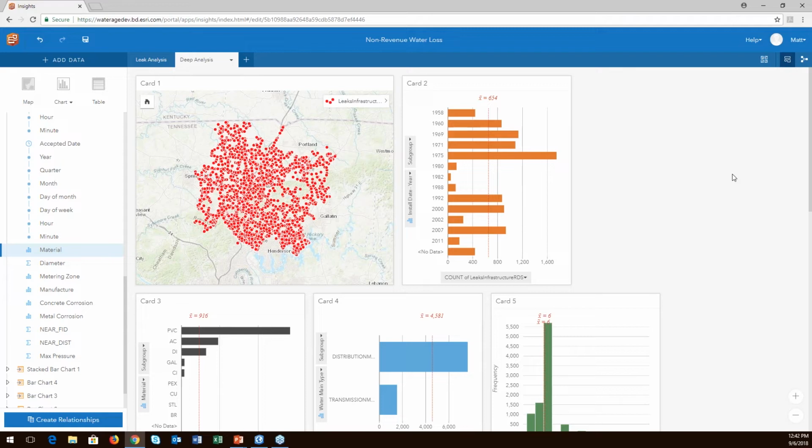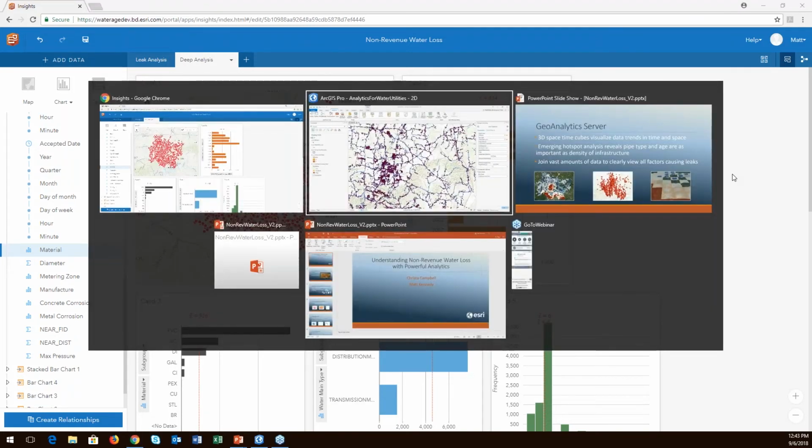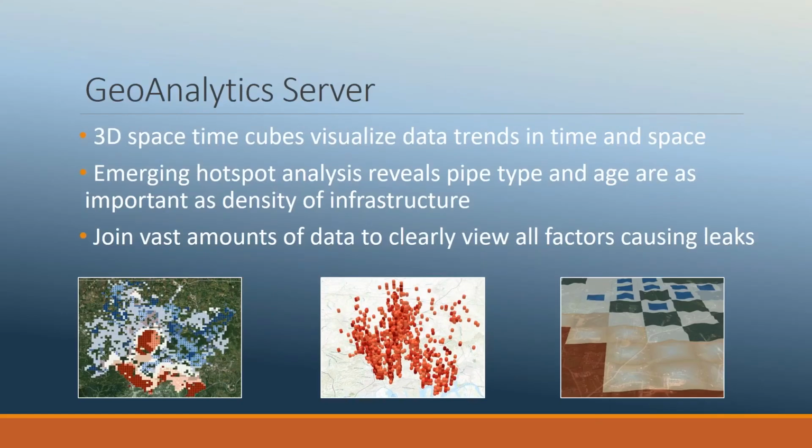We were able to take our massive amounts of data and bring them to the platform and start to tease out what causes leaks to happen in my system. All right, using all the maps and data and tables that we had access to, we were able to accomplish some understanding from all that big data. So I'm going to just switch back to our presentation to round this out.